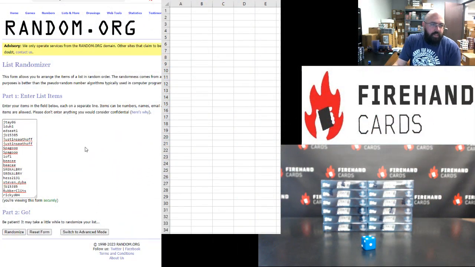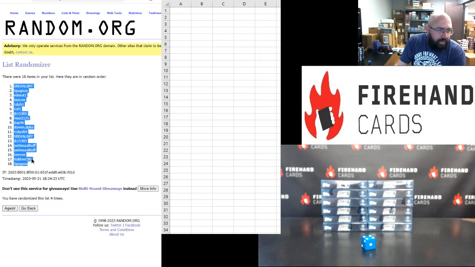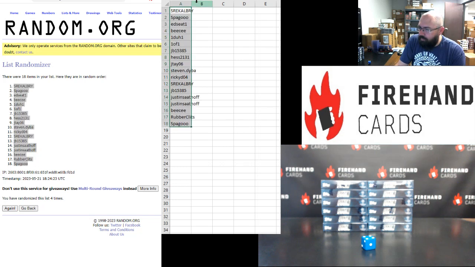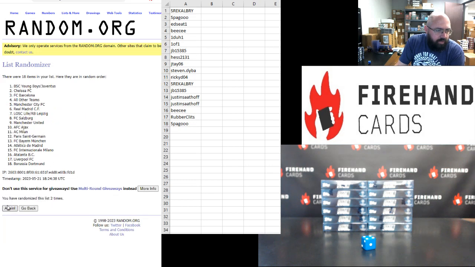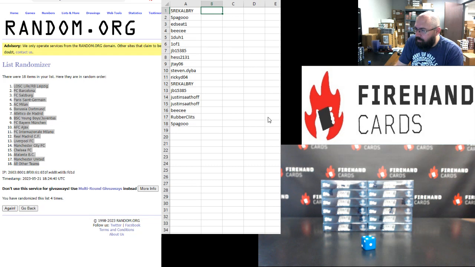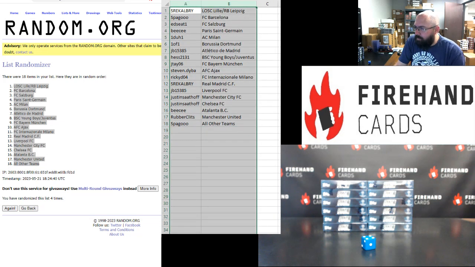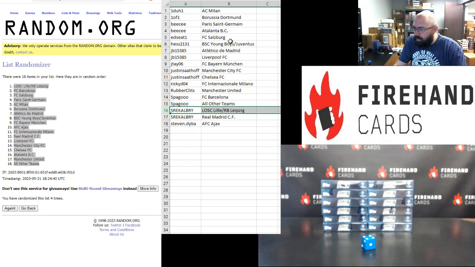All right. JT top, Ricky D bottom. Here we go. 1, 2, 3, 4. All right, Esrick Albury top, Spago bottom. All right, your squads. AC Milan up top in the catch-all spot at the bottom. 1, 2, 3, 4. All right, Lille and Leipzig up top in the catch-all spot bottom. Perfect. All right, here's squads.